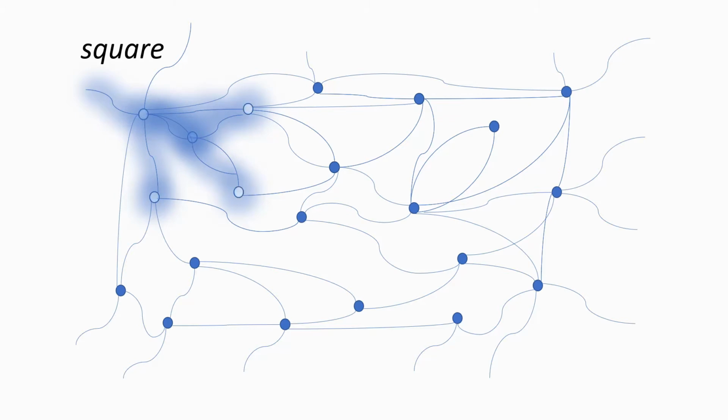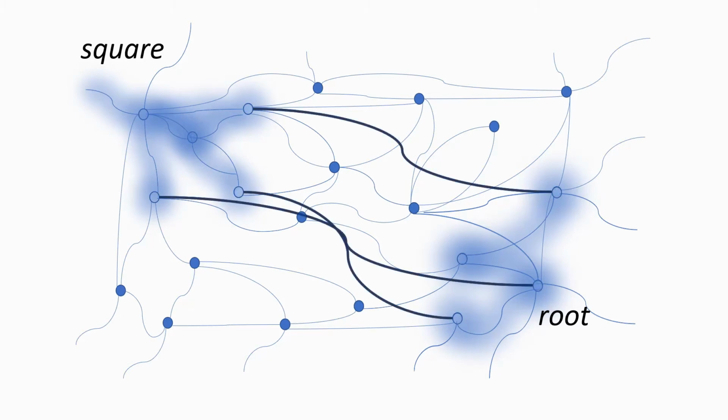Coming across both of these ideas together in the phrase square root activates both patterns simultaneously, and then something very important for learning occurs. After hearing this phrase enough times, we see a strengthening of connections between the two patterns for square and root, and even new connections forming that link them.